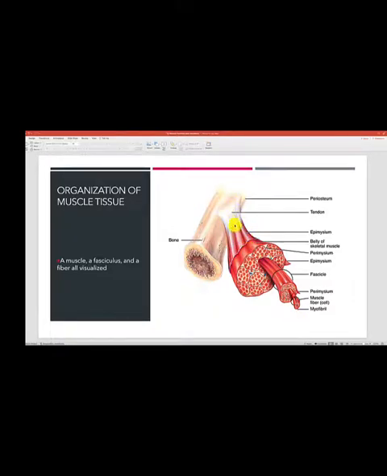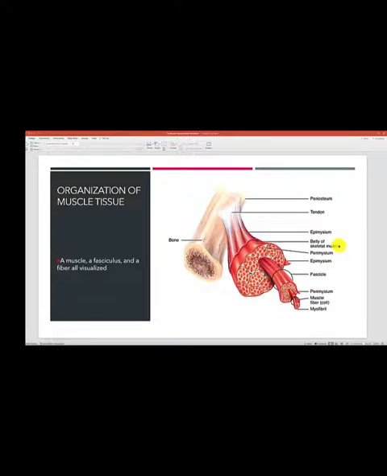So this tissue would basically cover from this tendon all the way to whatever other tendon it's connecting to, and it will generate force in both of those directions. If we then look to the perimysium, we'll talk about that one next. The perimysium, or perimysium, however you want to say it, I heard it both ways. This is an additional sheath of connective tissue, and we can follow it this way. You can see it right here, right? And this basically groups muscle fibers into bundles. So we can see a bundle here, a bundle here, and all of these bundles are going to be grouped by the perimysium.